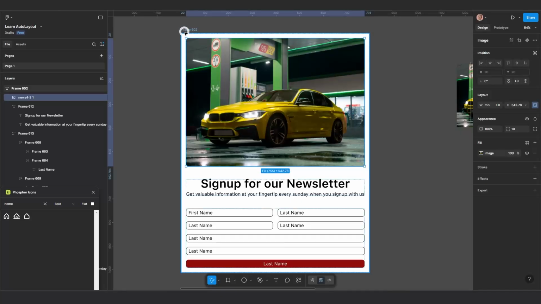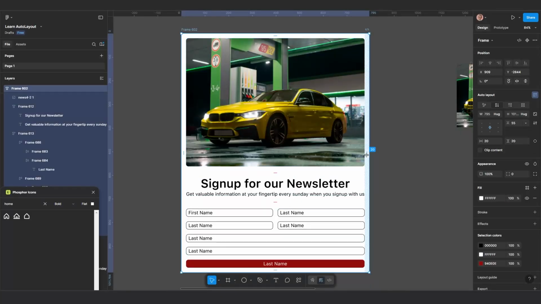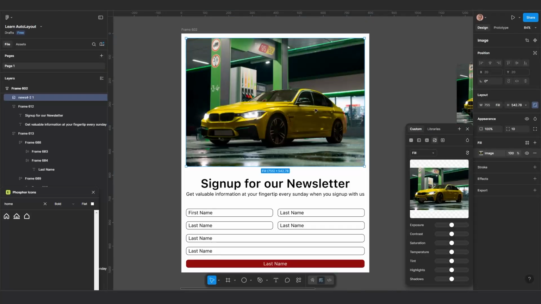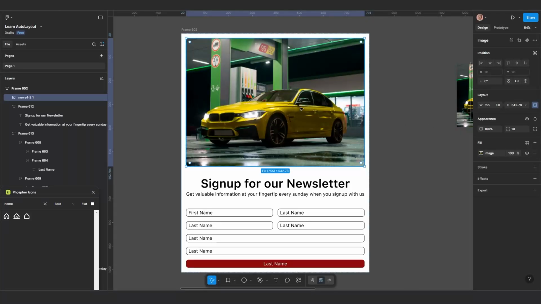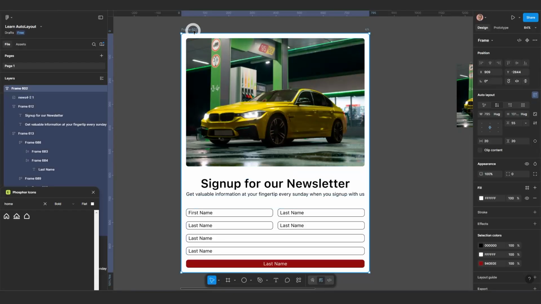If you select this guy and you hover around here, you're going to see that the padding here is 20, and the corner radius on this image is 10. So 10 on the corner radius plus 20 of the padding, which is 30. So that means the outer corner radius there is going to be 30.